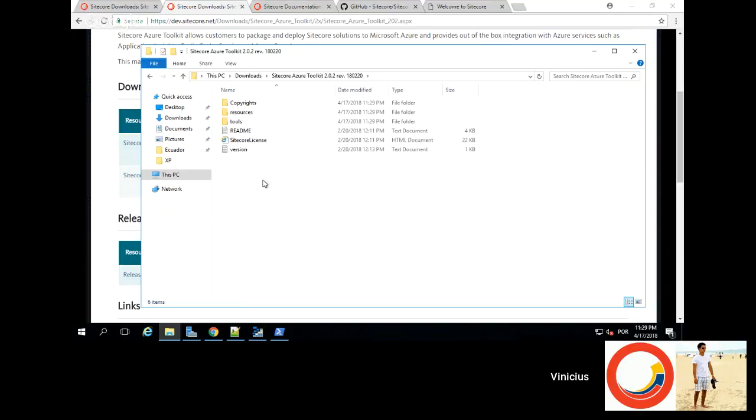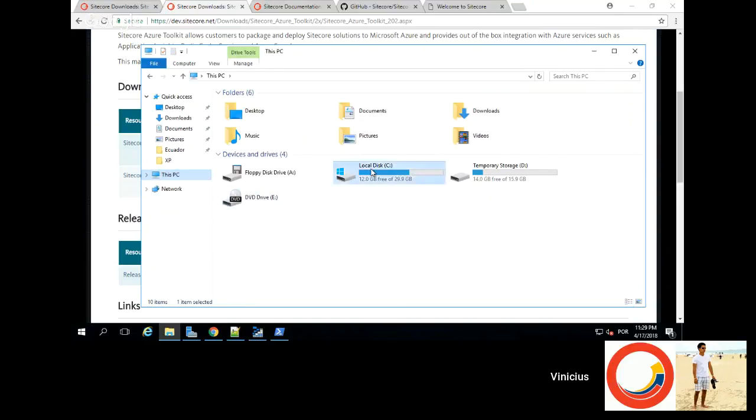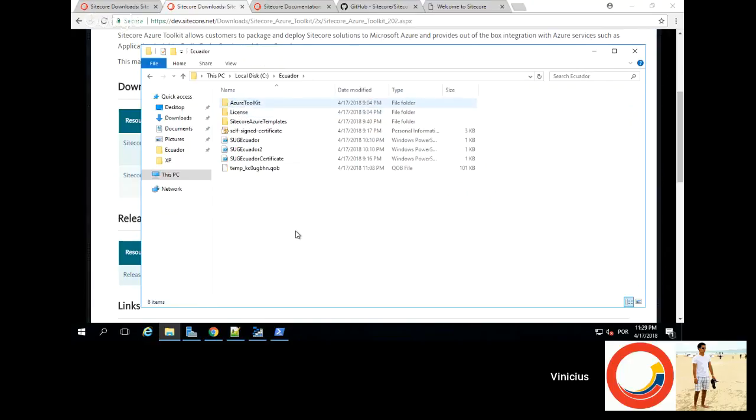What I did here before the presentation, of course, was create a folder structure called Ecuador to better illustrate the Sitecore user group, and I created an Azure toolkit folder with everything that was in that zip file.